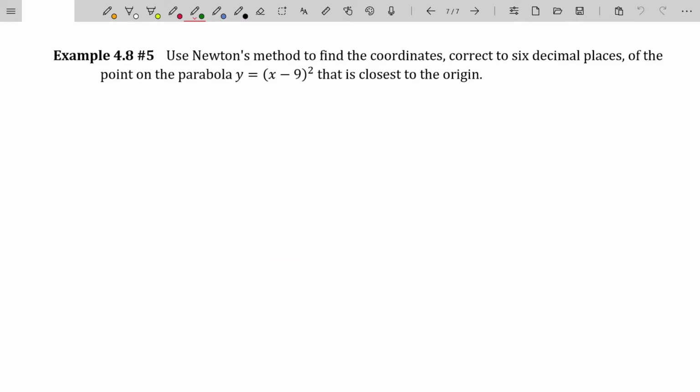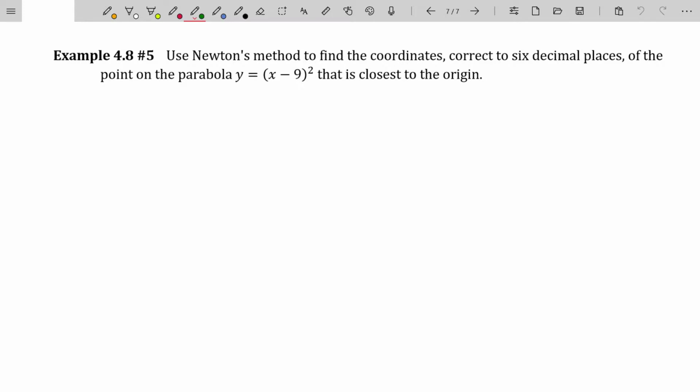The final example we're going to do here is really bringing back in the optimization style problems. So when you did optimization with calculus, we had to grab calculators all the time because our answers were always really messy. Turns out you don't really need to, well, I guess you're still grabbing a calculator, right? You're using Newton's method. You're just approximating those values using a different method rather than just typing in numbers. So let's see how that works here.